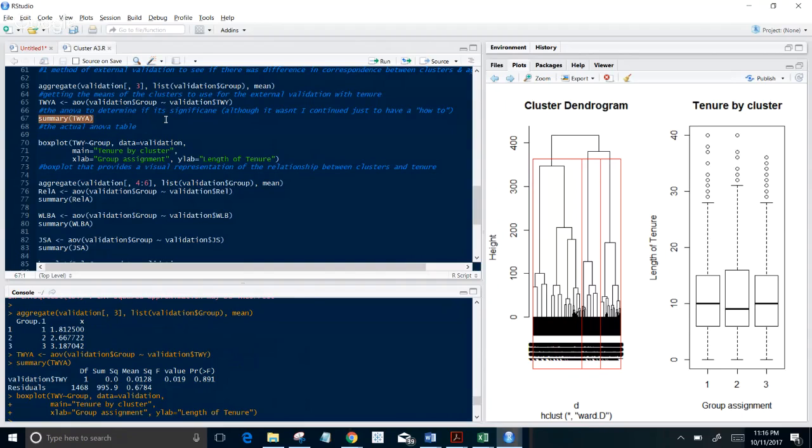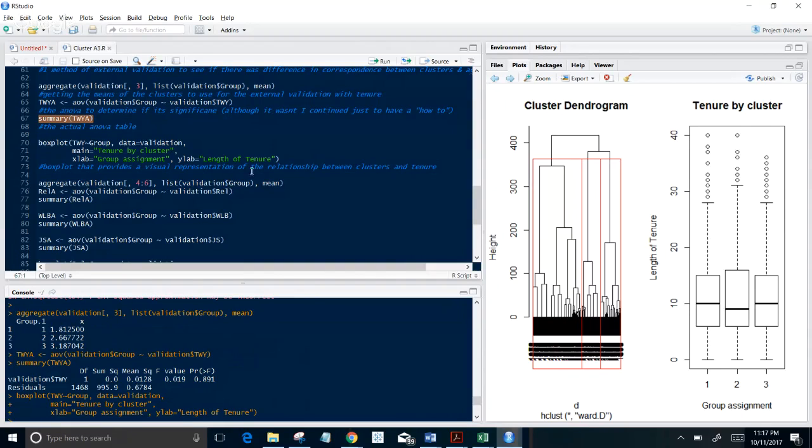none of the clusters differ significantly in their correspondence with tenure. So there's no cluster that you can single out and be like, hey, please don't quit. We'll give you a raise or something.